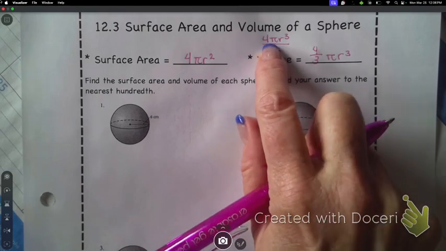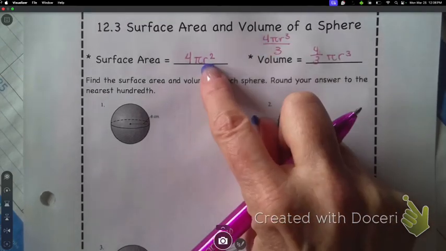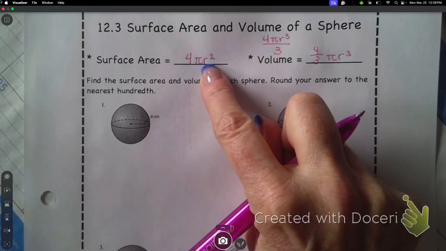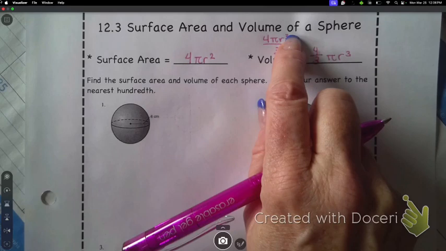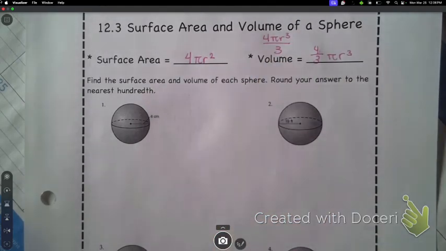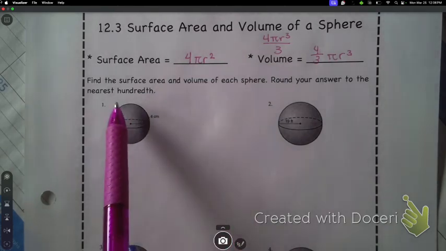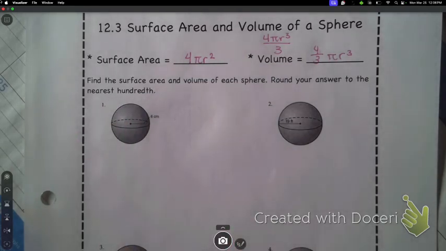So, where does the 4 pi r squared come from? The surface area, yes? And when it's volume, it's 3-dimensional. So it has to be cubed, and then we divide it by 3. Again, no mathematical legitimacy behind that at all. Nuh-uh. But will it help me remember it? Yes. So, surface area and volume. This one says rounded to the nearest hundredth. I am certainly fine with you just reducing and leaving it in terms of pi. Okay? Always okay with that.